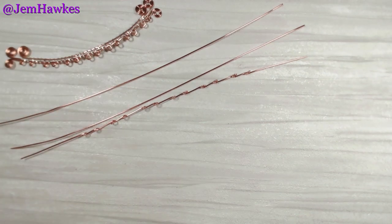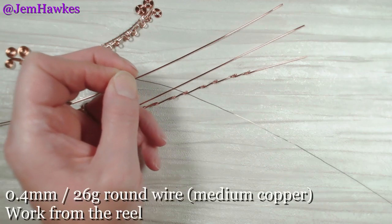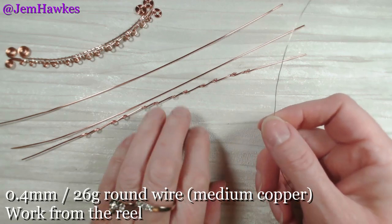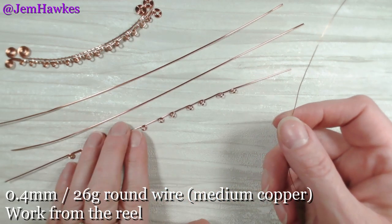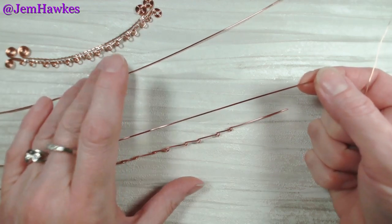So let me find my slightly lighter gauge wire. I'm going to use 26 gauge or 0.4mm wire for this. We always start with a little bit extra than I think I'm going to need. And what we will do is pick up our middle wire. This is only relevant if you've got a heavy wire at the top.